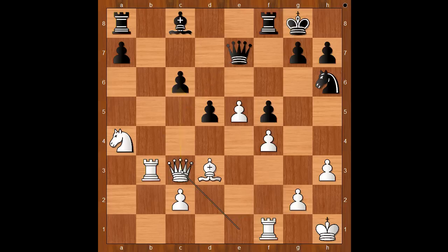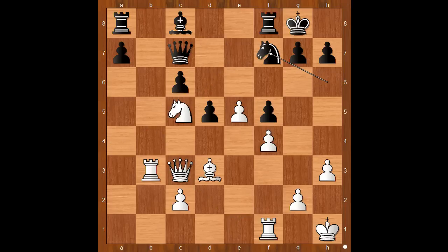Queen to c3, queen to c7, knight to c5, knight to f7, white to move. Carlsen played e6, not the strongest move. Rook to a1 should have been considered. Back to our game.